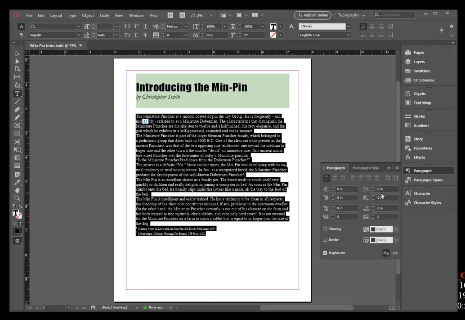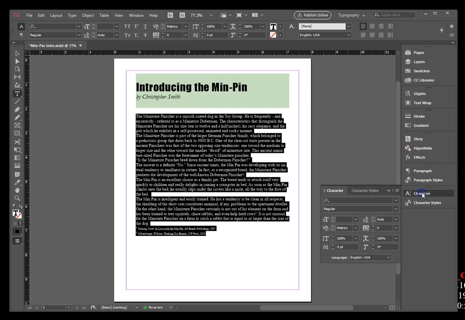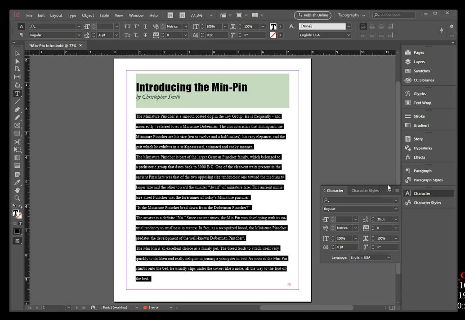Click the leading list arrow on the character panel. So to go back and open up my character panel, hover until you find the leading, and then we're going to click the list arrow, and then click 30 points. The vertical spaces between each line of the text is increased. Double click 30 in the leading and type 16. Hit enter.